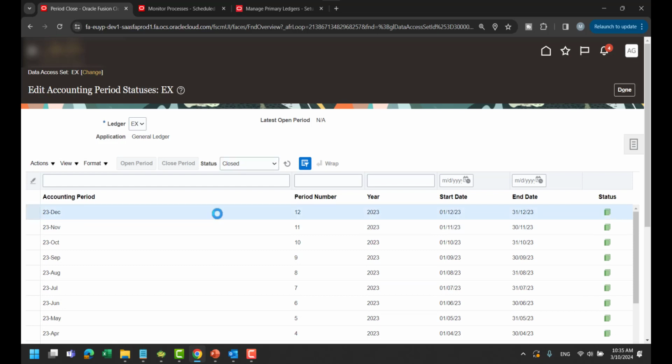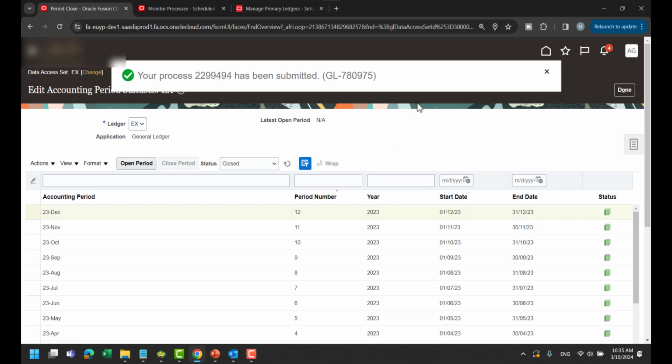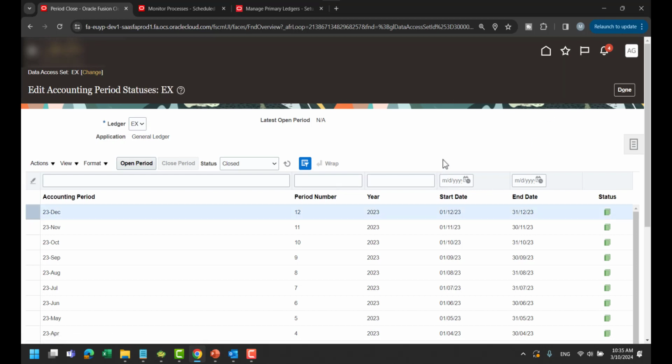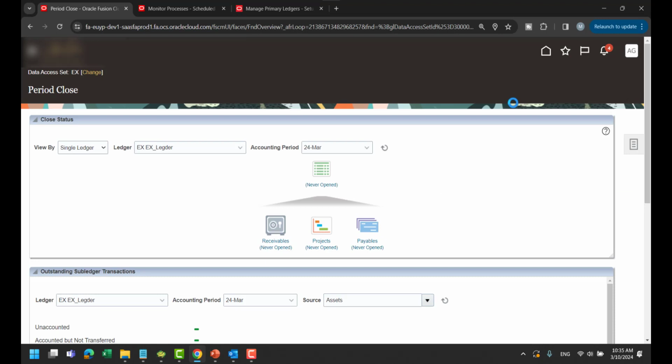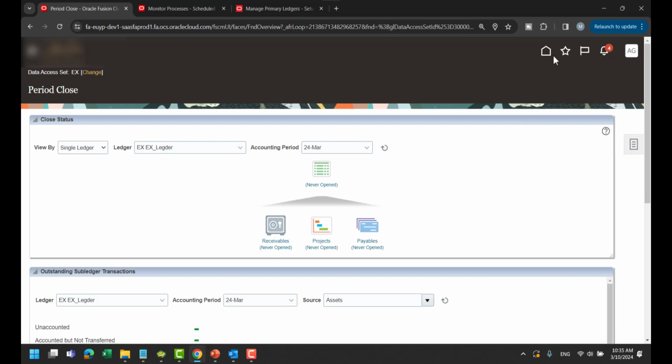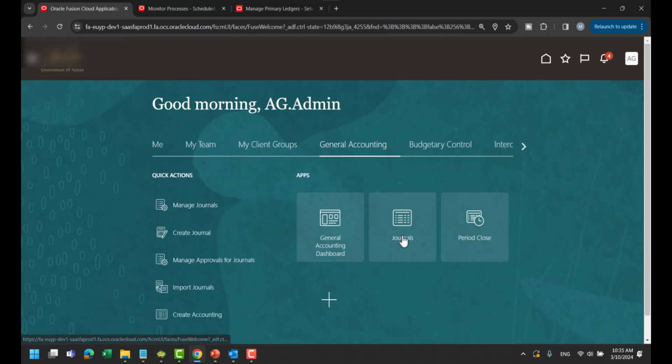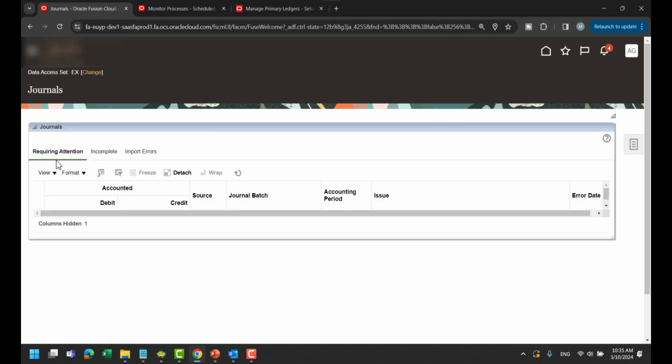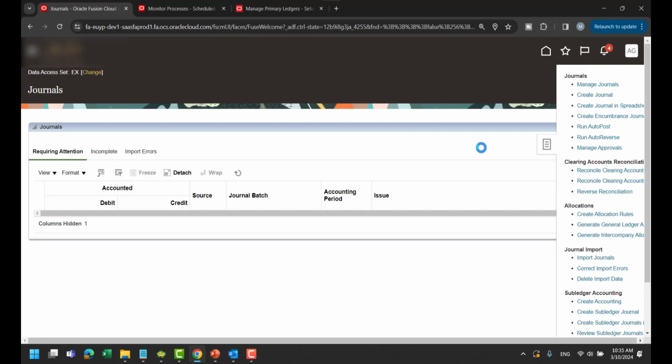Again, you can open or close, this is up to you for the periods of the ledger. If I go to create a new ledger or journal, just come back to the home, go to general accounting, journals, and create a journal.